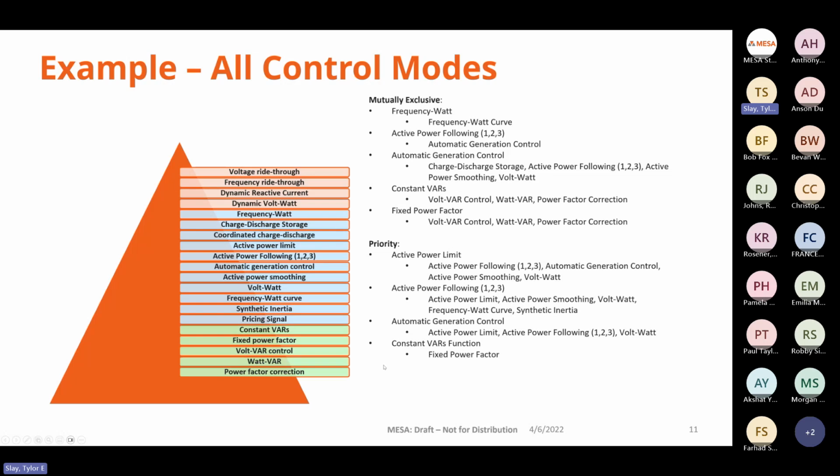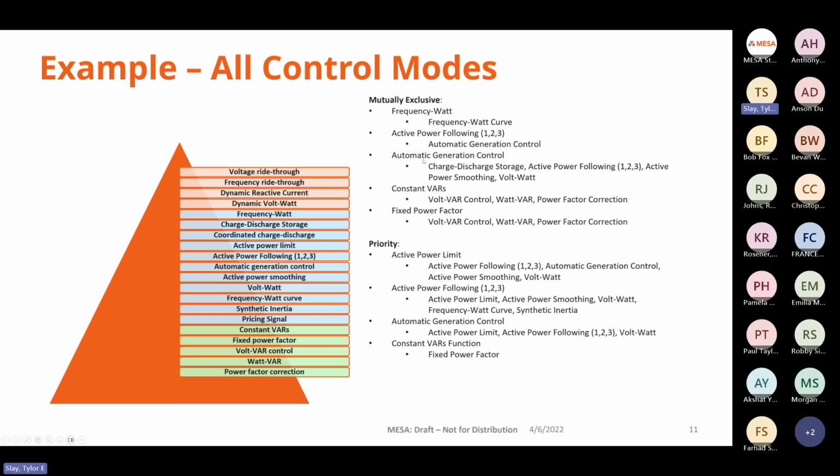So looking at all of our controls active all at once at the very start, we can first step through and identify which ones are mutually exclusive. Frequency watt will be mutually exclusive with the frequency watt curve. Active power following is mutually exclusive with automatic generation control.